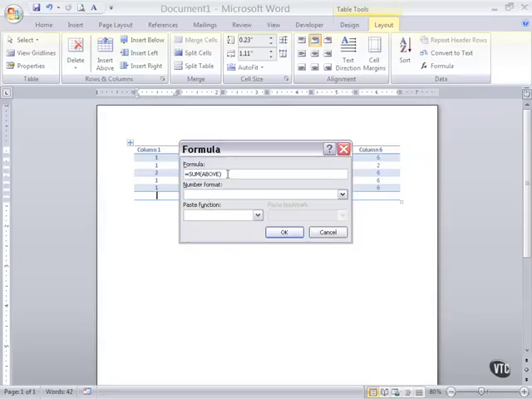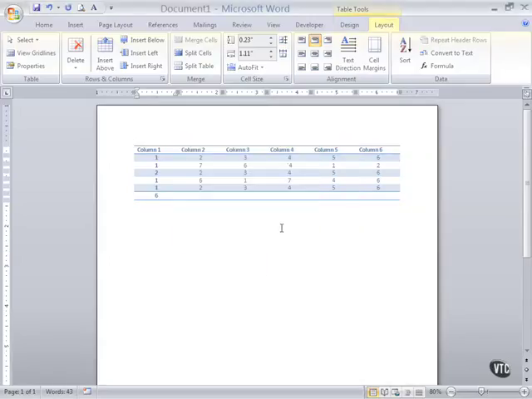I have the choice of putting in sums, products, minimum, maximums. In this instance, you have sum of above. Notice below I have a pull-down that allows me to put in average, count, defined, false. You should be familiar with some of the options that you can do in a formula. You do not need to memorize them all, but you do need to know exactly where to go to paste a formula. I am going to paste sum of above and say OK.